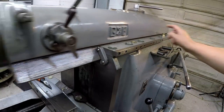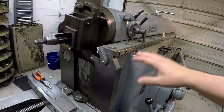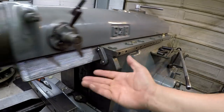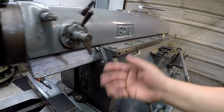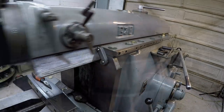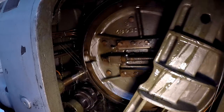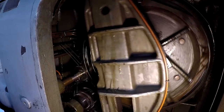So this site right here, I loosened it up so that I was getting a little bit more oil on this side. It's finally starting to come in a lot better here. You can see it's trying to drip down the front knee here. There's your first look inside the belly of the beast, guys. You see how it's running.